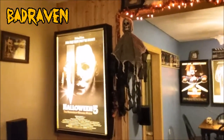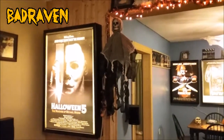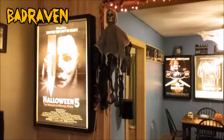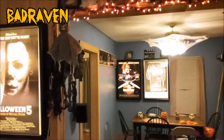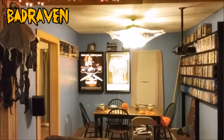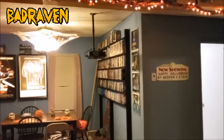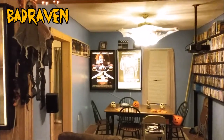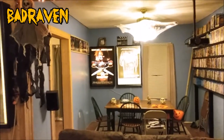Hello, flock members. As you can see here, the Bad Raven's Nest has really come along. We are celebrating Halloween here today until October 31st for sure. We got our Halloween 5 poster posted and we got our ghosts and goblins hanging from the ceiling — lots of gongs and pumpkins and skulls everywhere. You can see Chucky in the background and Friday the 13th. So we are ready for Halloween. We can't wait to get started on this great video today — just stick with us and we'll switch to the other camera and show you our unboxing of our TeePublic shirt. Just hang on.